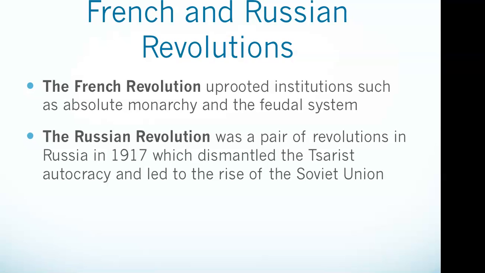Okay, a little bit more on the French Revolution, and we'll talk about the Russian Revolution as well. The French Revolution began in 1789 and ended in the late 1790s with the ascent of Napoleon Bonaparte. Okay, so Napoleon's a big name to connect with the French Revolution. The French Revolution uprooted institutions such as absolute monarchy and the feudal system. Also, those are both big to know, likely to show up in one form or another. Absolute monarchy and the feudal system. That's how France was run before the French Revolution. France established a republic, and many future nations would be influenced by the will of the people.